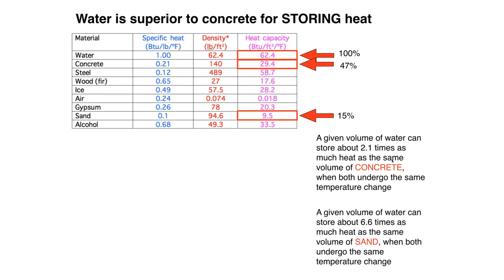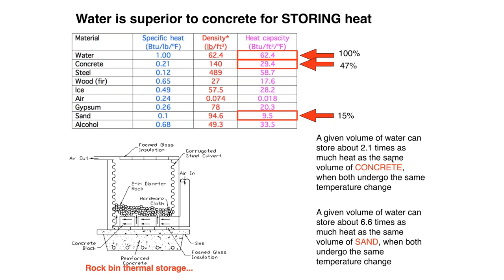Don't fill up a storage tank with sand. You're probably thinking, who would do that? Well, way back when I first got involved with heating system design — I'll call it the early solar era — people were doing things like this. This is called a rock bin. Imagine building this big chamber in your basement with concrete blocks and culvert pipe, filling it up with rocks, and circulating air from solar collectors through those rocks to take heat and put it in your house. It's not that good as far as thermal storage, and do you really want to breathe the air that goes through a pile of rocks every day? The sand bed thing and the rock bin really kind of faded from history.